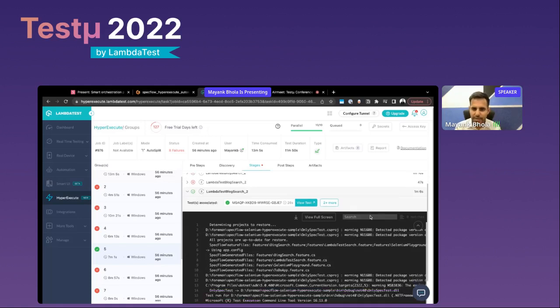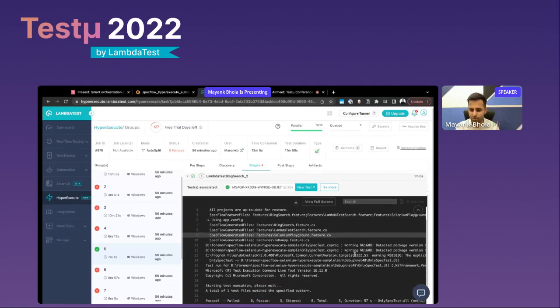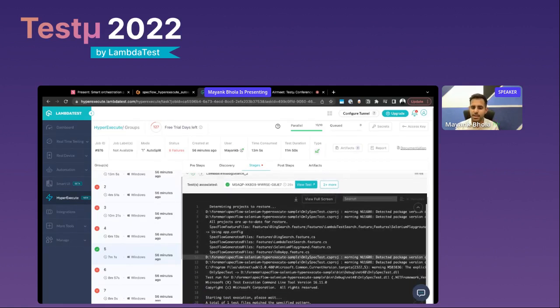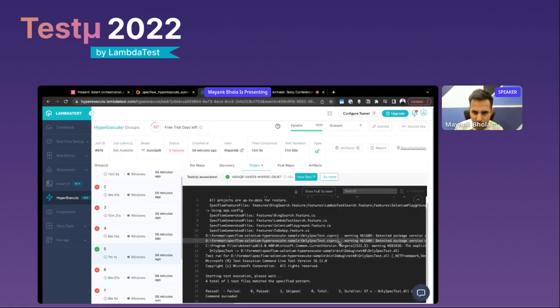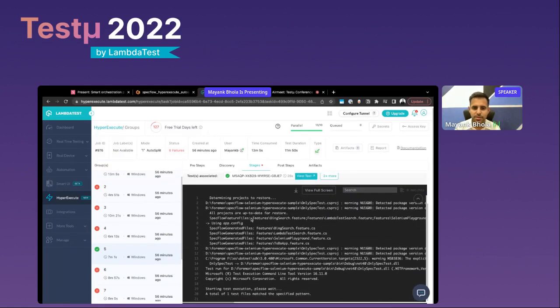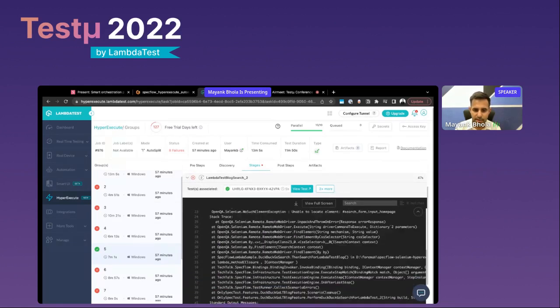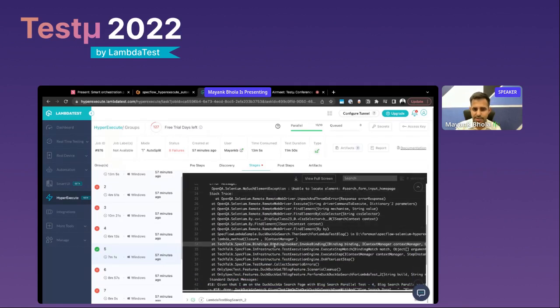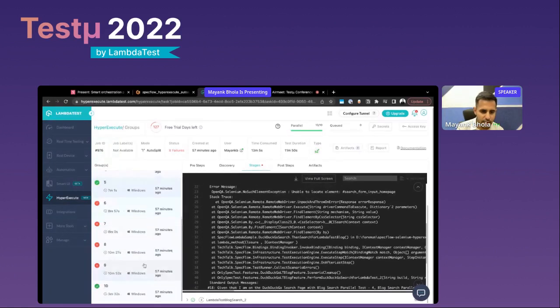So in this platform, we have made sure that for every single test case, we are capturing a 360-degree view that includes the terminal logs as well, which gets streamed back to the user in real time. Now, in such cases, it's very easy for somebody to figure out what went wrong in case of some exceptions. For example, if you see over there, we have a stack trace, and as soon as the user sees it, they can immediately go back and fix the problem and run it again.